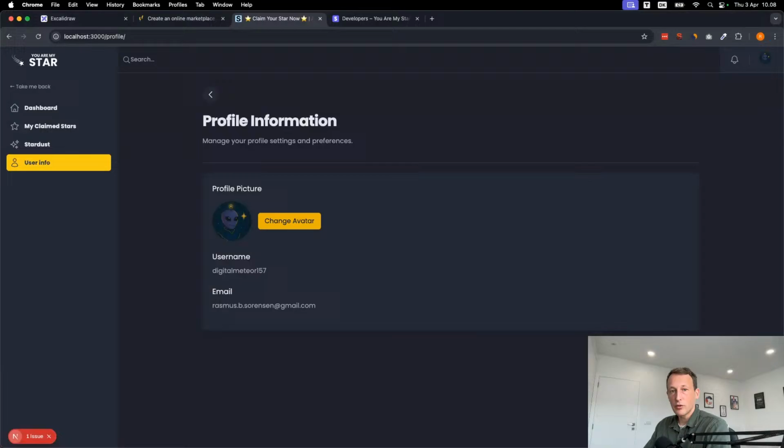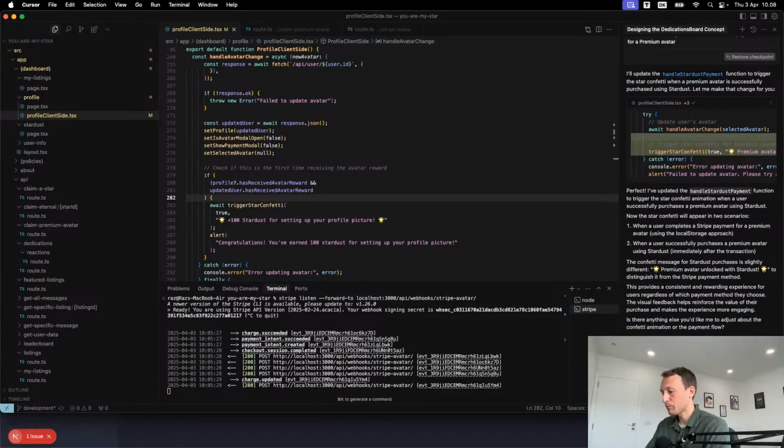So cool. Let's try it. So when picking a premium avatar via the Stardust avatar and paying with Stardust, it has to decrease the 1,000 Stardust from the user.